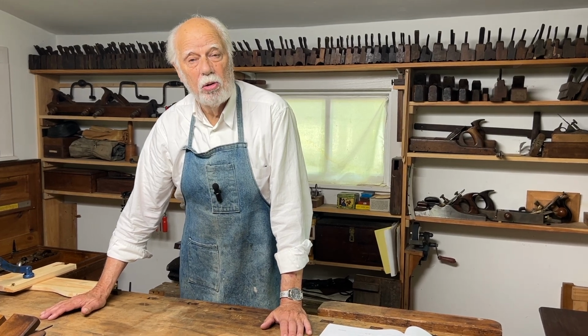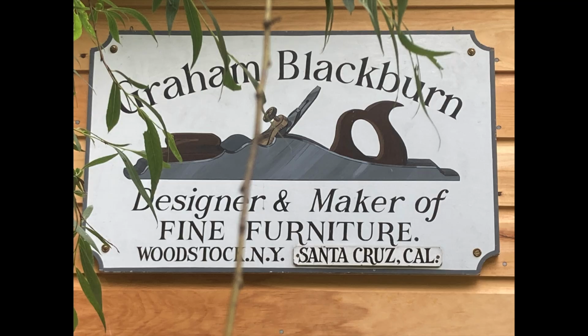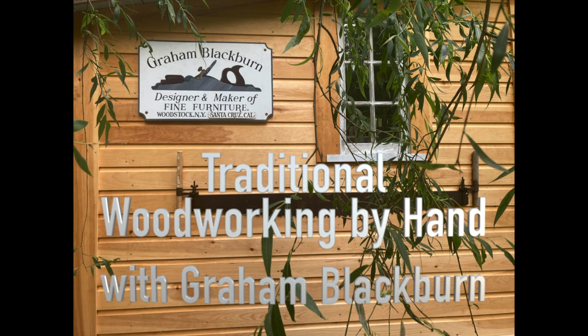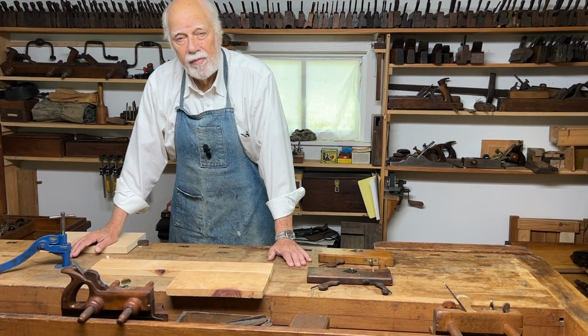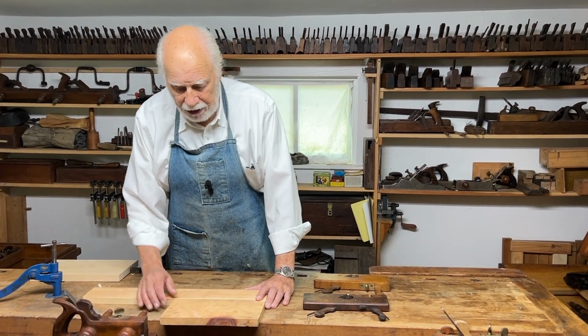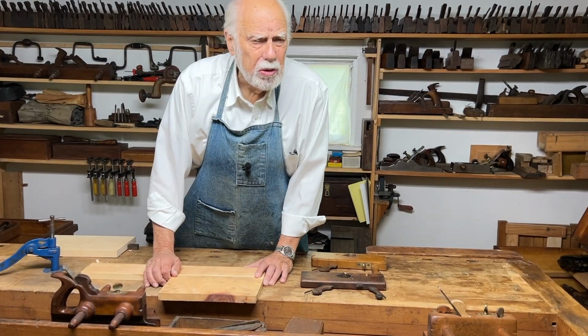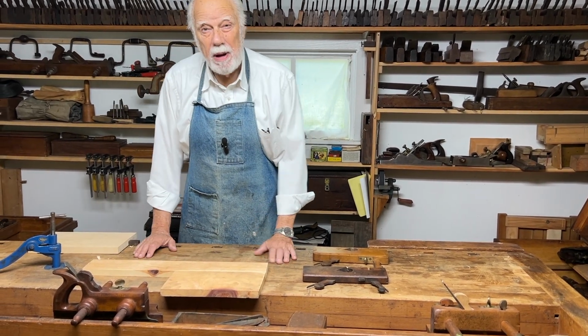And in this episode, we're going to be talking about some differences between the plough plane and the dado plane. Hi, I've had a few questions recently about when you should use the plough plane and when you should use the dado plane. They're both planes that make grooves.